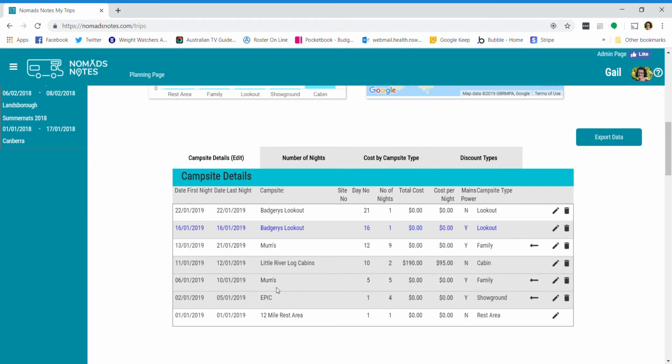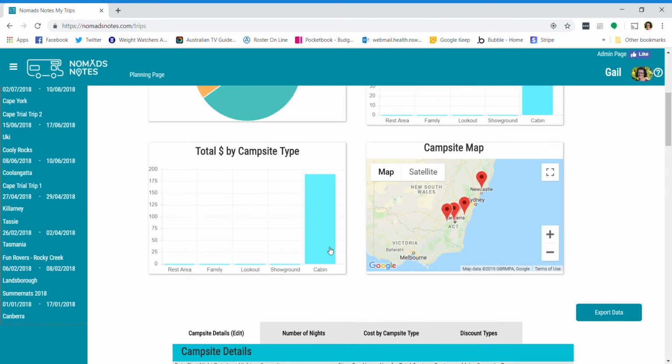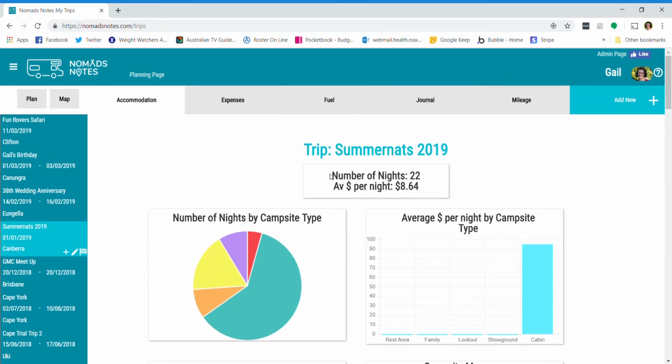And now we come down here and we can see we stayed at one accommodation from the 13th to the 21st, but now in blue we've got a different accommodation here, because it was in between that time. So our total nights haven't changed, but our average per night has changed.